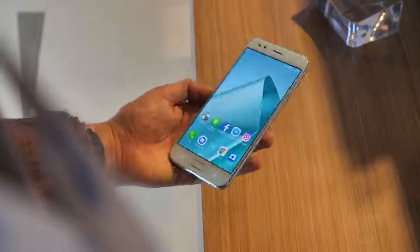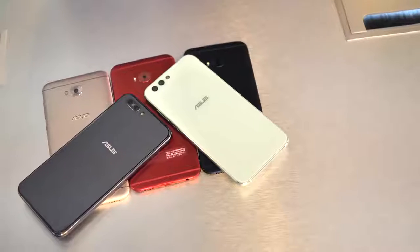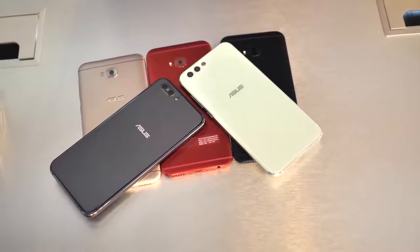ASUS has just taken the wraps off its new flagship phones at a global launch event in Taipei, revealing a bunch of new models with solid specs and some neat photographic tricks.